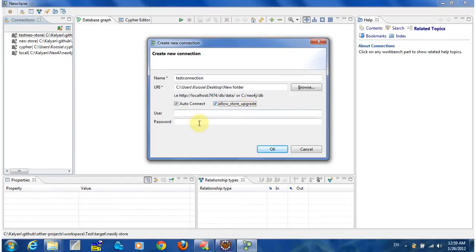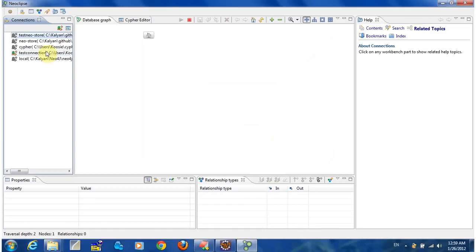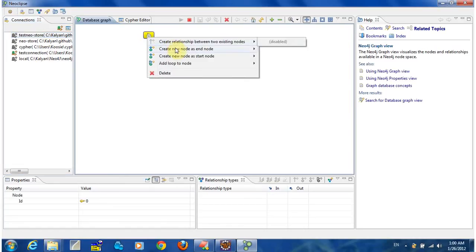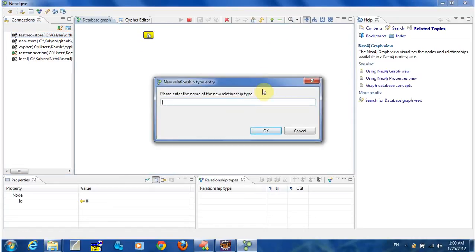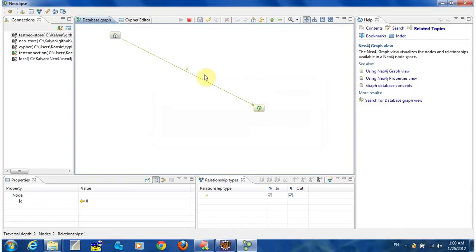And right now these username and passwords are not working because I have not added support for that, and moreover it does not support any remote databases. Right now I'm working on it, and let us say it is done, and then if you say it has come up with some connection, and then you can add some node. It was an existing feature like that. I have an already working graph which I would like to explain.